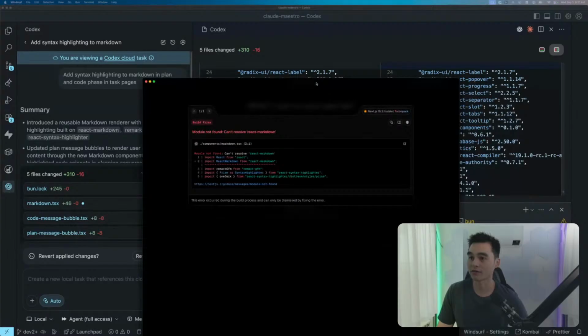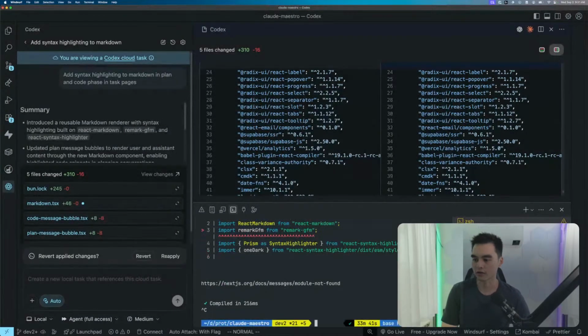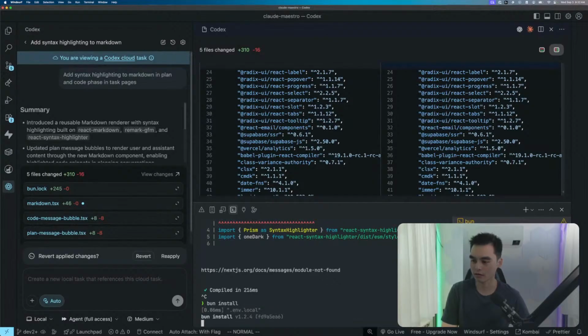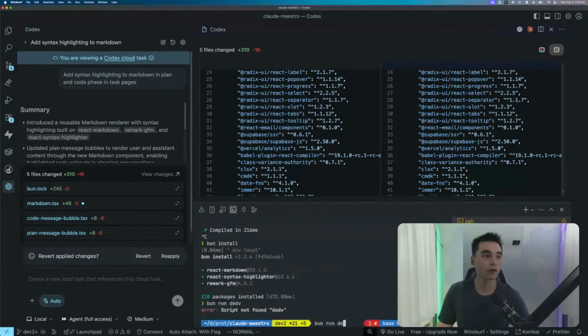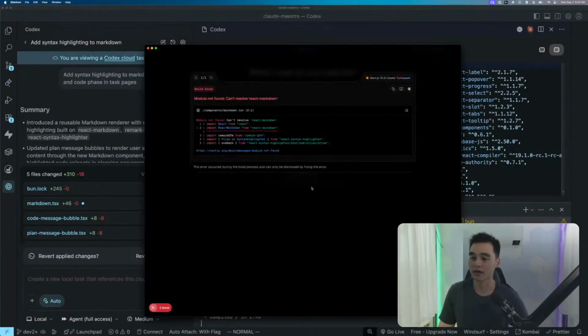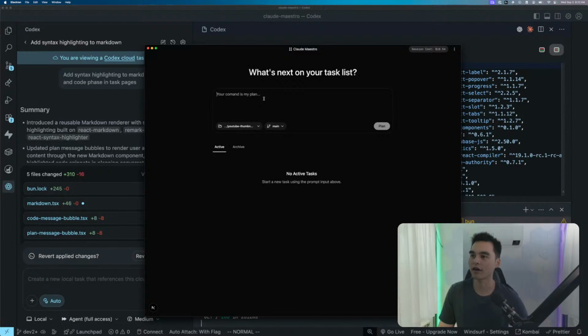And I have an error. Oh, I see. I actually do need to bun install, bun run dev. Oop. And then reload this. Am I going to get syntax highlighting?